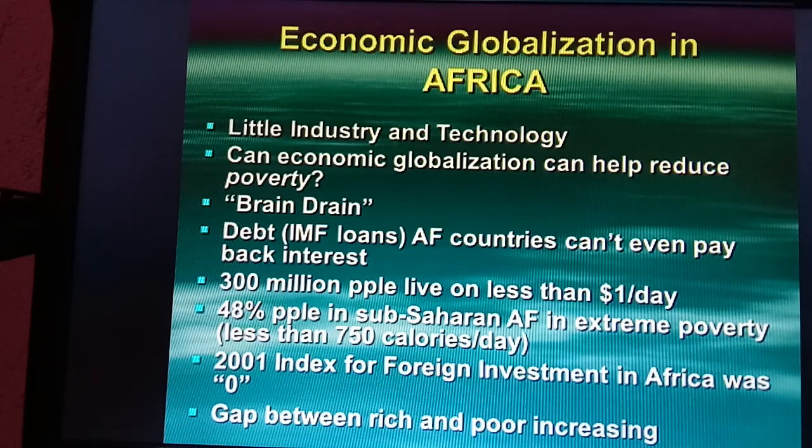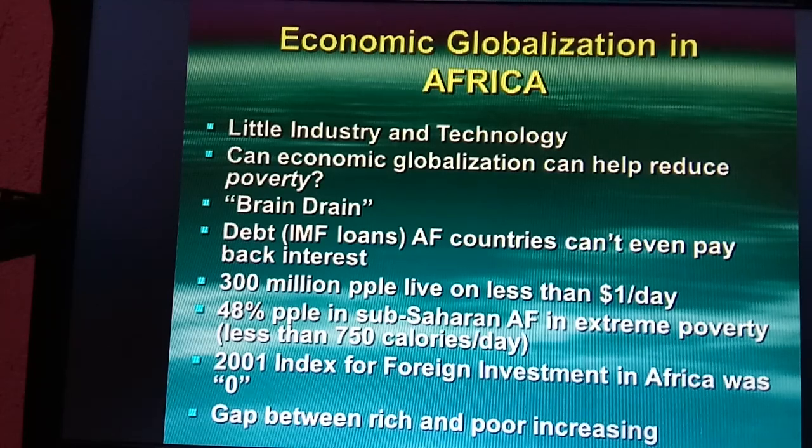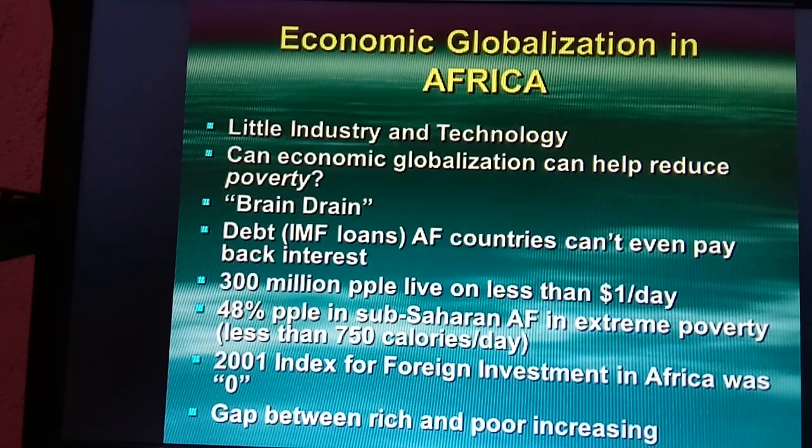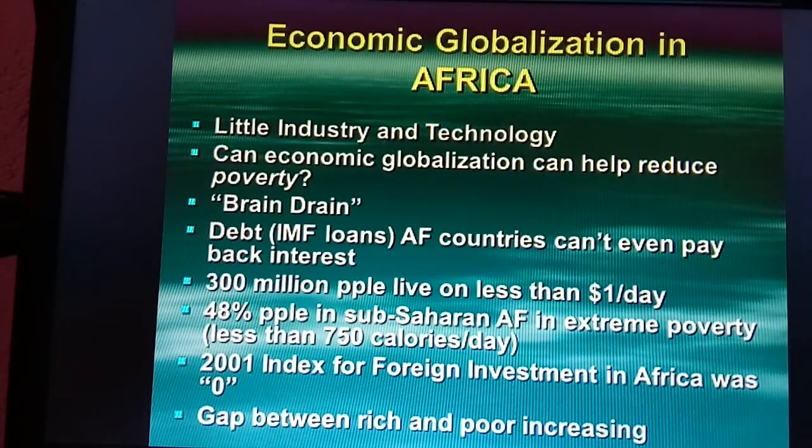Now, in some other countries like South Africa, which was colonized by the British, there are many industries. Okay, but they are still not enough for their own people, as these are dominated by only a few whites mostly. So, there is little industry and technology, and many African countries are still tribal in nature, and we have seen that. For example, when you search for poverty on the internet, it would readily give you pictures of black people, black children.